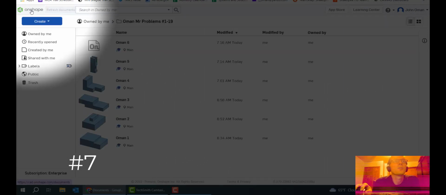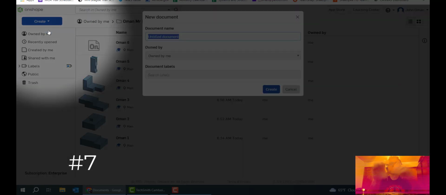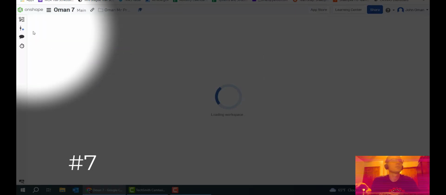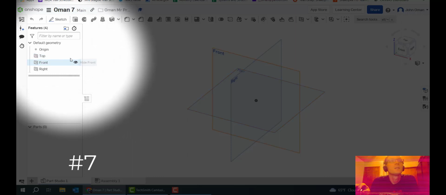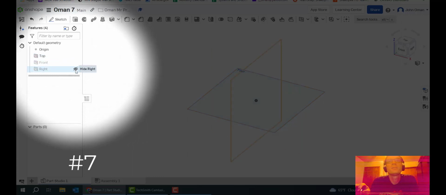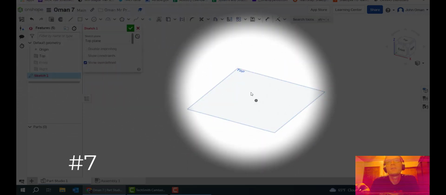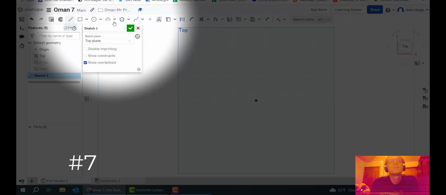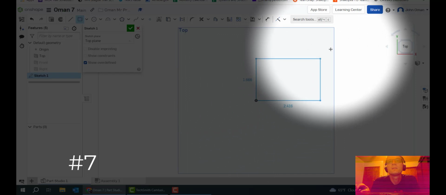Okay, go start a new part. OnShape, create, document. Last time 7. Okay, keep your top view on for now. Sketch on that top plane. Use your rectangle tool and start at the origin.